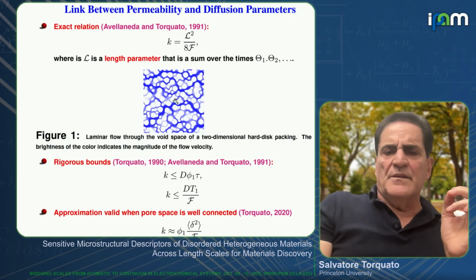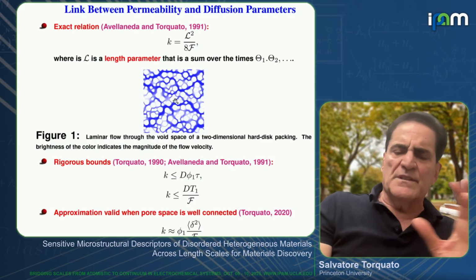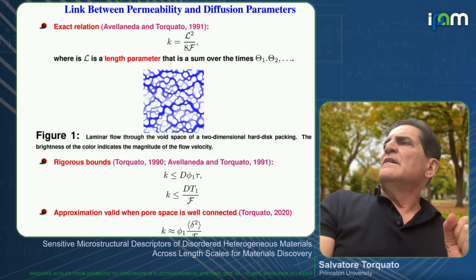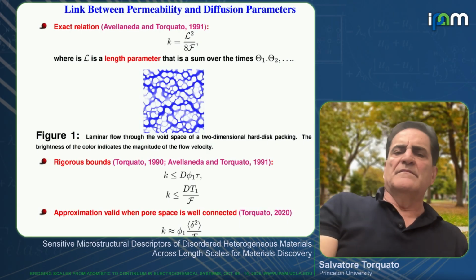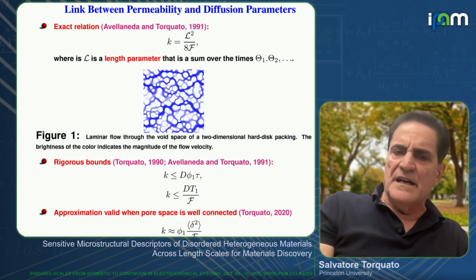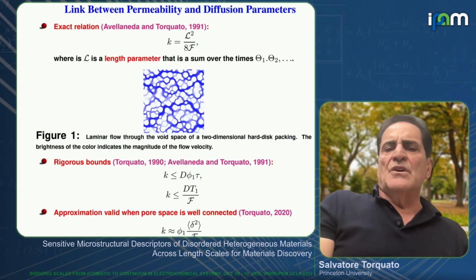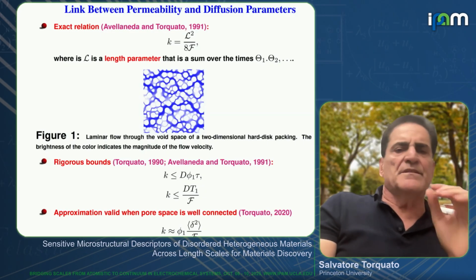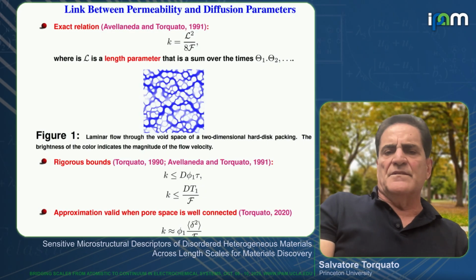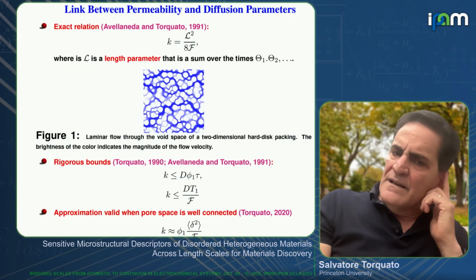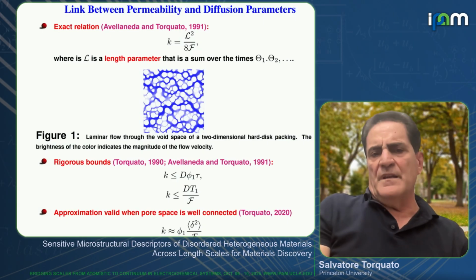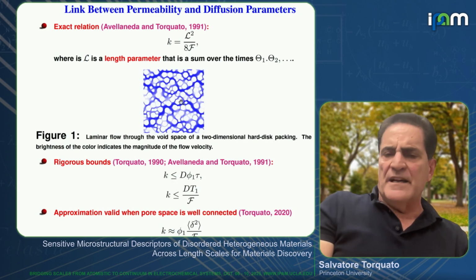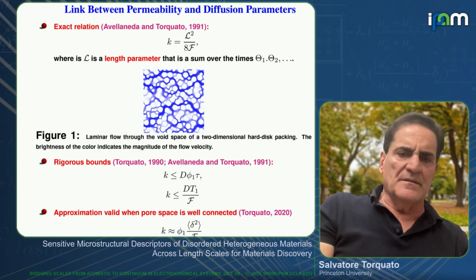The point is, when you're dealing with fluid permeability, not all of the pore space contributes to the transport. There are regions in the pore space that are carrying very little flow, and then there are going to be regions that are carrying a lot of flow, right? So if you just base your estimates upon simple 1-point information, like the volume fraction or just the specific surface, they're not really based upon anything that's rigorous because a lot of the pore space and a lot of the interface is not really contributing.